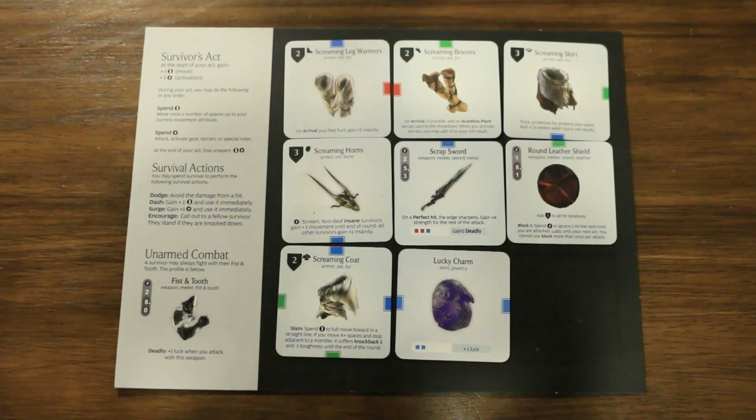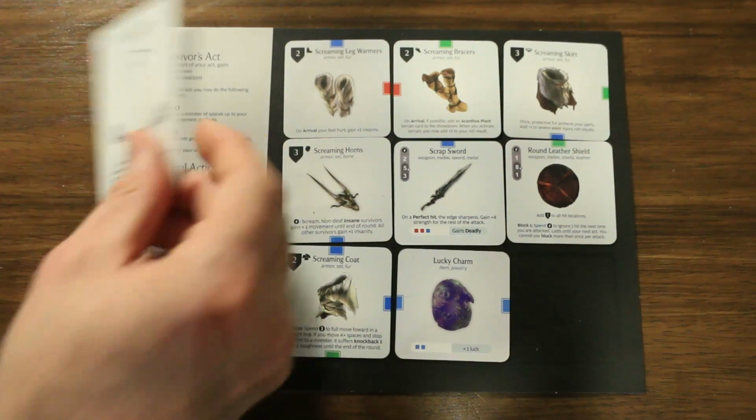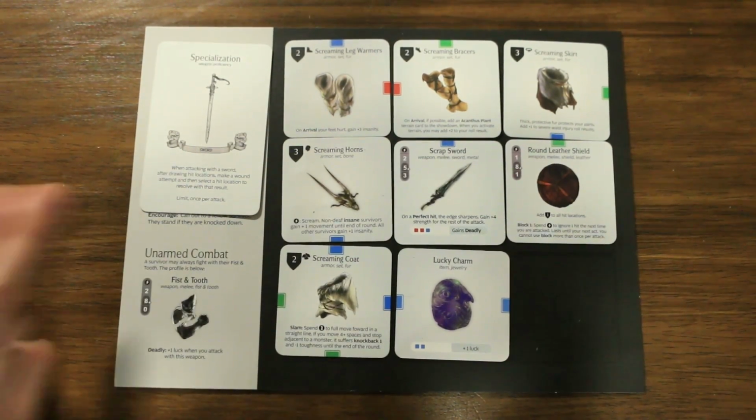Lastly, we've got Freya. She's going to be playing around with the Scrap Sword today. She is 2 points away from getting her Sword Mastery, so this is going to be a lot of fun. Now, the sword specialization, which she's currently got, gives her this ability.